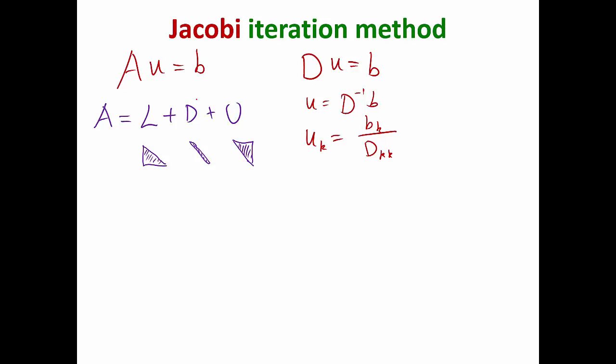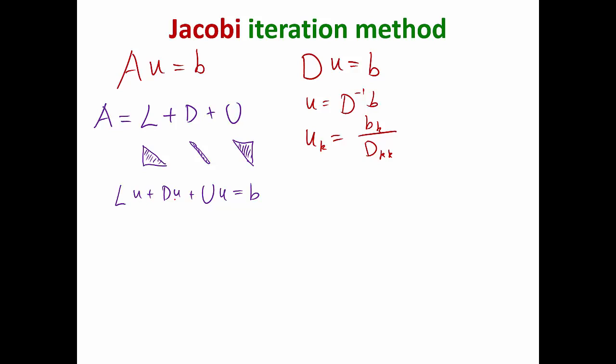Okay, so what is this decomposition good for? Let's realize if I have a solution U that satisfies this equation, then basically I have L times U plus D times U plus U times U is equal to B. The upper diagonal is big U and the solution is small u. Maybe I should make the notation a little bit clearer by declaring this solution as x. Well, that's fine. Let's keep it u.